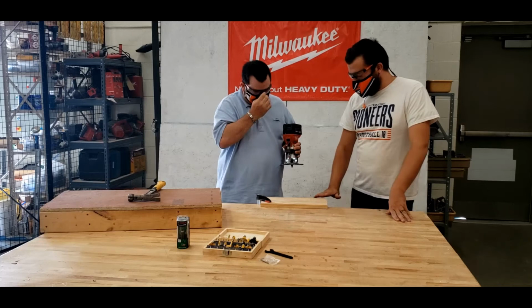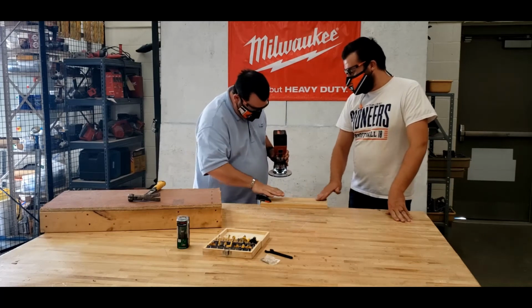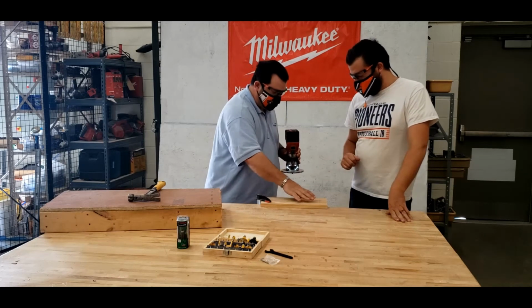And just like that, you go from a sharp corner to a nice smooth round over. You look at that, you don't even have to sand it. That's nice, I like that.